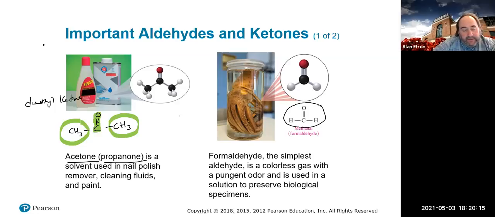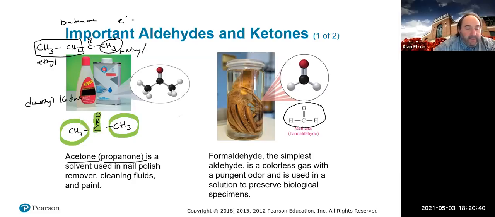And again, something like this guy here, if you were going to do, instead of 1, 2, 3, 4, which would be butanone, you would say this side is an ethyl group, this side is a methyl group. This would be known alphabetically as ethyl methyl ketone. Again, that's a common name that sometimes people will still use.